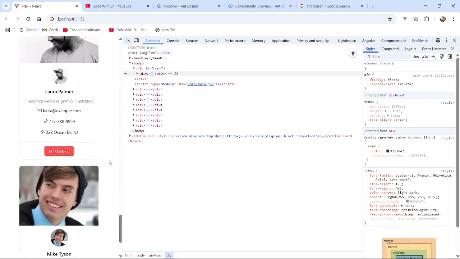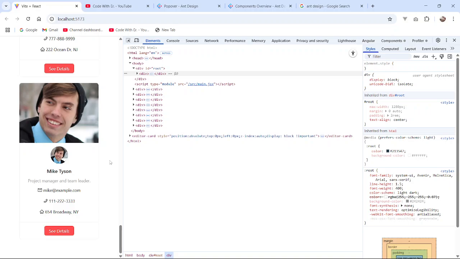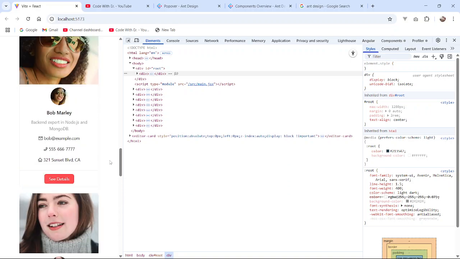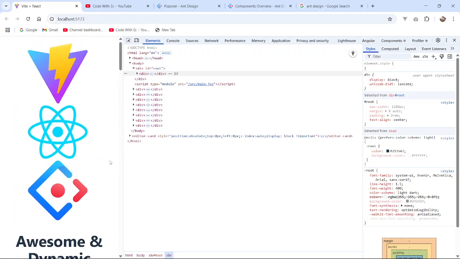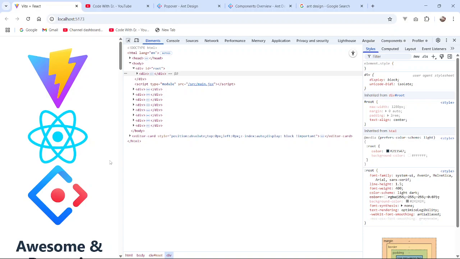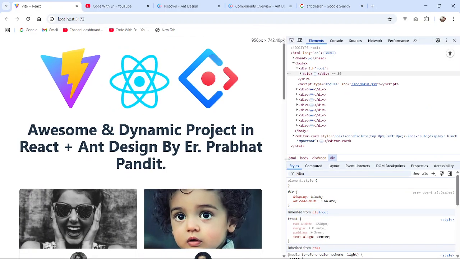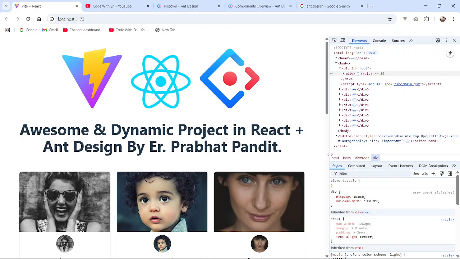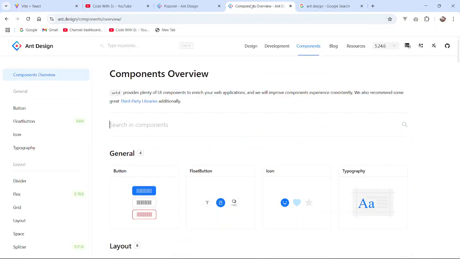You can see this is adapting itself according to the screen sizes. This is very responsive, very fluid, very adaptive as well. I created this layout using the Ant Design grid system, which it provides. As I told you, it has got each and every ingredient which is required to create an awesome web app, an awesome website, or even a native application using Ant Design in React.